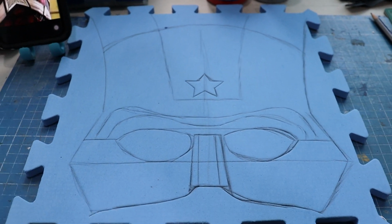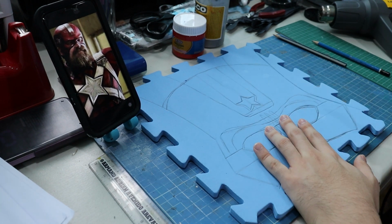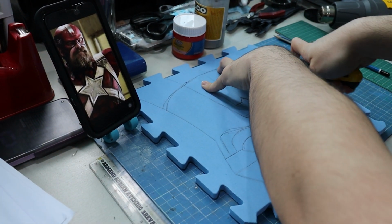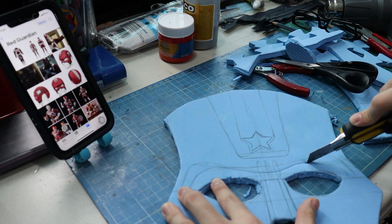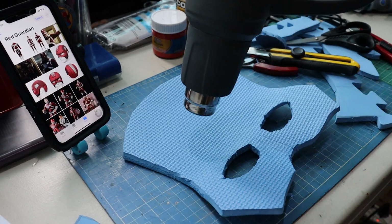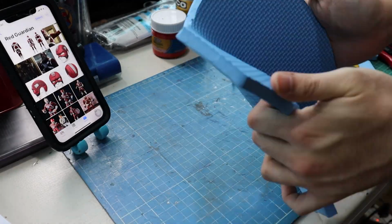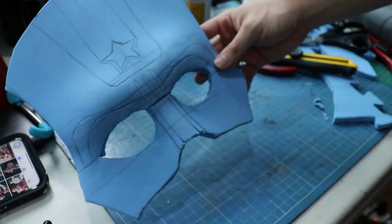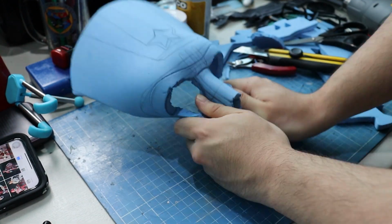First thing I did was I sketched the design onto EVA foam, and once I was happy with the general shape, I then cut that out. Nice and neat. I then cut grooves into the eyebrows and into the nose piece so that it would be easier to shape. And once it's time to shape, you bring out the good old heat gun. Never let it linger in one spot, and in general, I don't use it for more than 10 seconds at a time. Keep shaping it until you get a Phantom of the Opera style shape. It should have some curves to it.